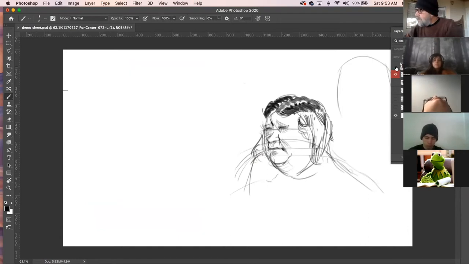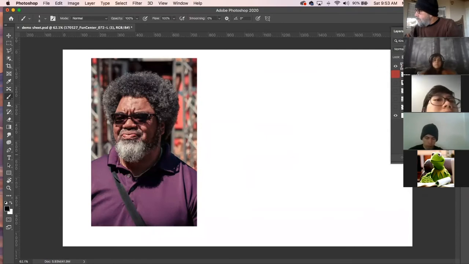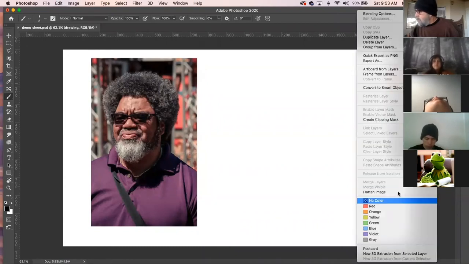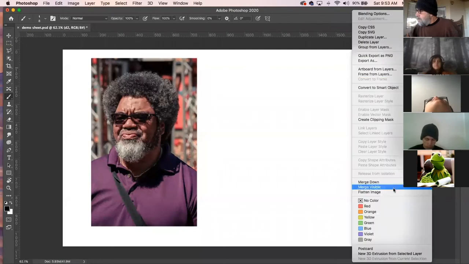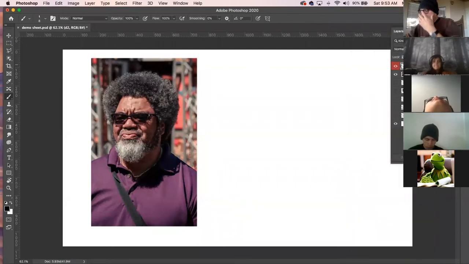But a lot of times, and then look at this, this is interesting. Look at this face shape right here. Like he does this, then sort of this.